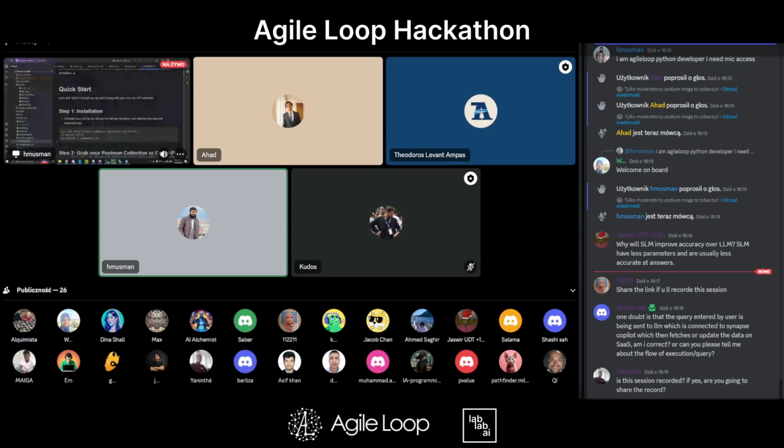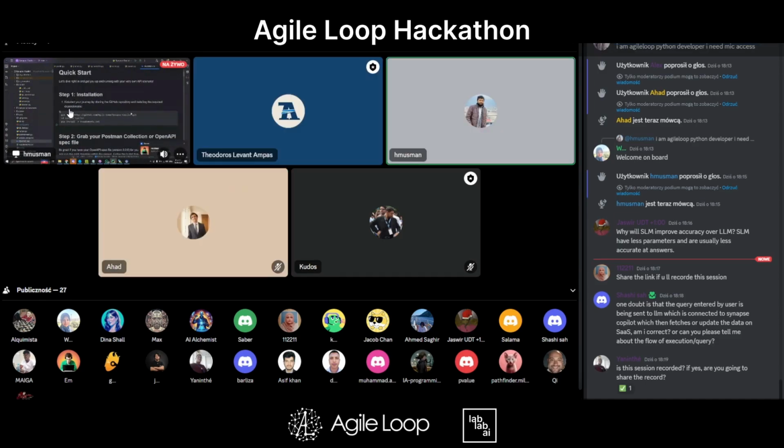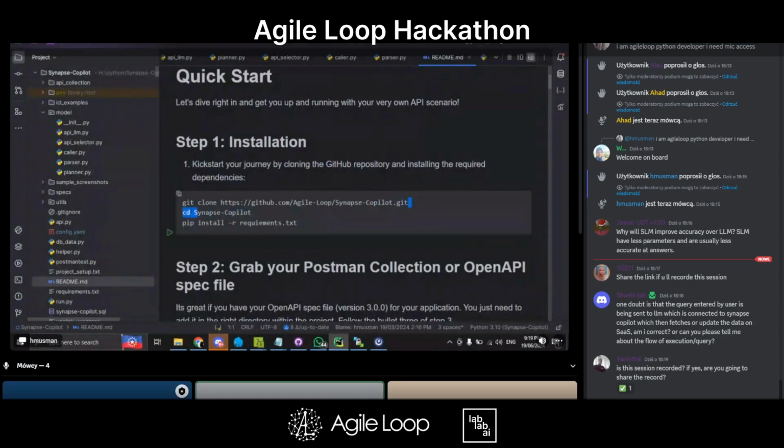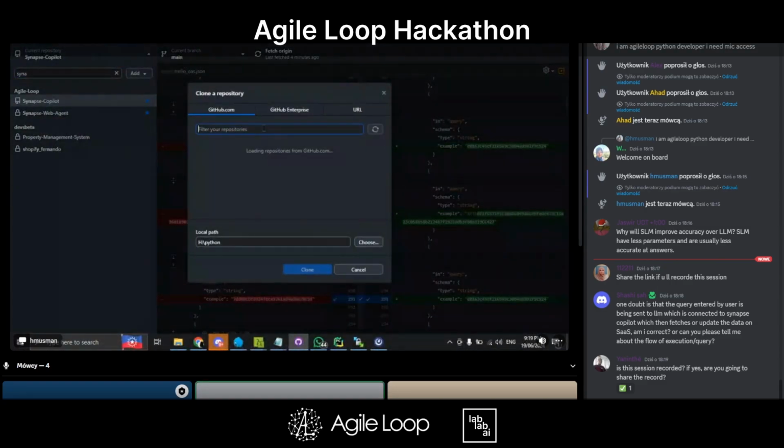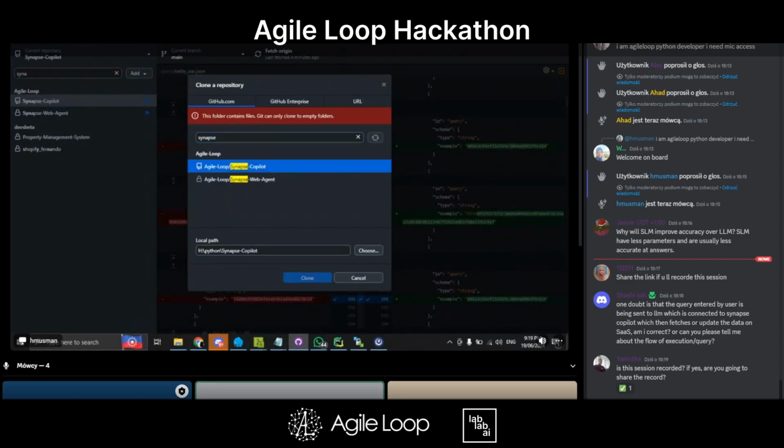So first thing, when you guys are reading the README file, here we have the step one installation guide. We are just here to clone this repo and go to our project directory. This will be a very easy step to clone any repo. We have other software like GitHub Desktop, so we can easily clone any repo using the clone option here, and we use the Synapse Copilot.